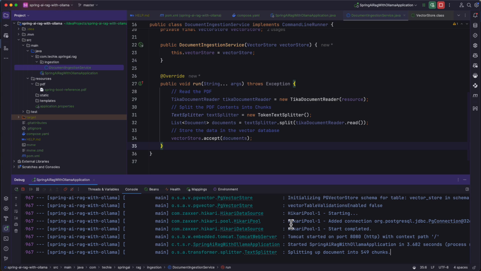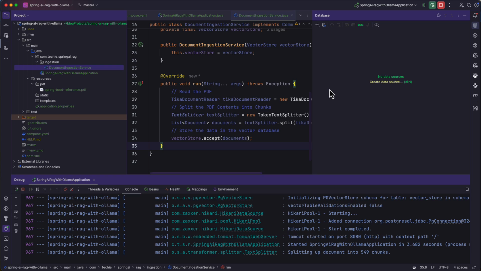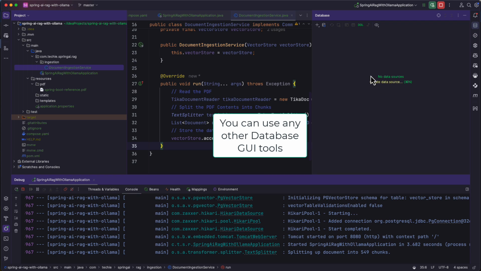To make sure that this information is correctly stored inside the database, we can try to connect to this PG vector database. I'm using the Ultimate Edition of IntelliJ, so I can directly make use of the database tab inside the IDE itself. If you're not using this, you can of course use any other PG vector database UI.